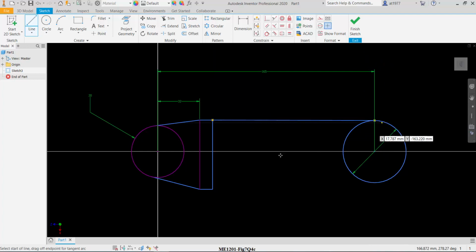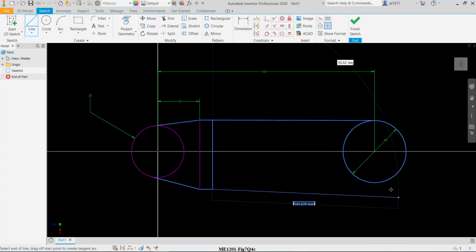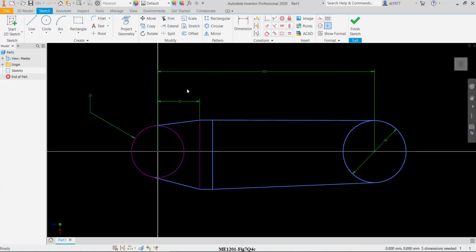Doesn't matter, just click anywhere on the line first. Later on I will use the tangent constraint. Okay, so now I'll be creating a line from here to here, make sure it's horizontal. The center points, make sure they are horizontal with one another. Next, symmetry between these two lines to the center line.